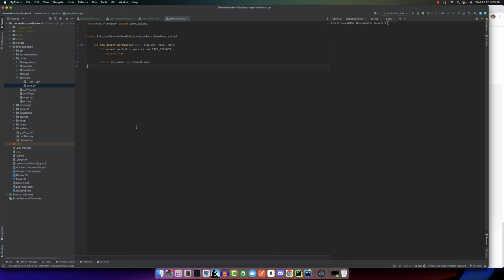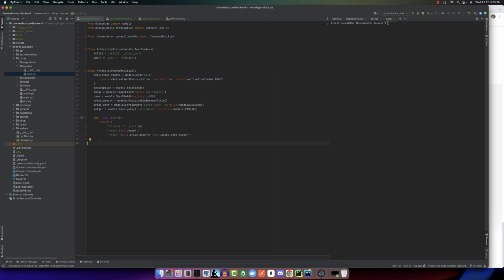Okay, so basically I want to tell ChatGPT that typically on most of these models, I reference the owner of the object using the keyword owner, which is a foreign key just to a user that owns the object. However, on my product model, I'm calling it seller.